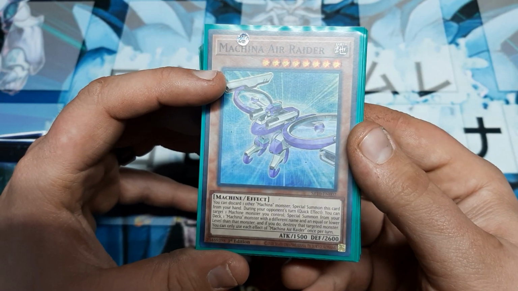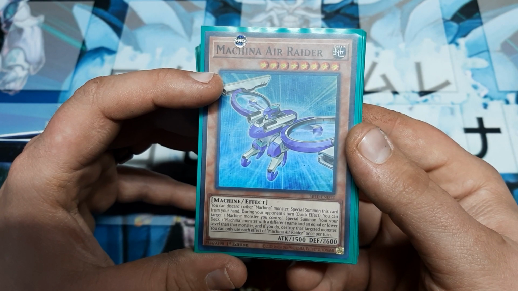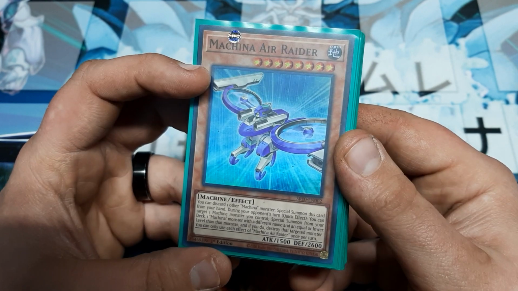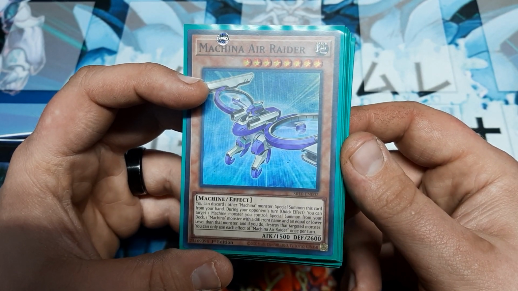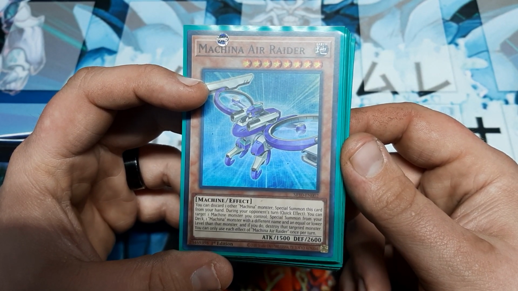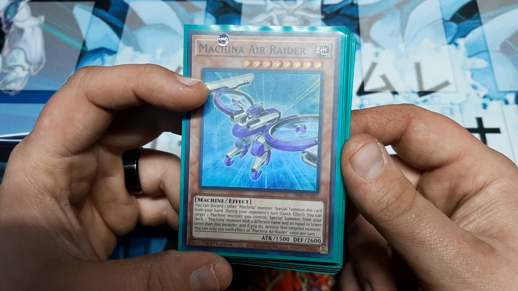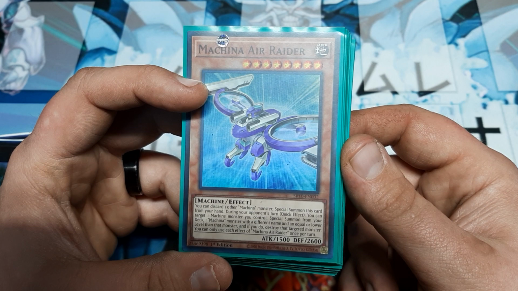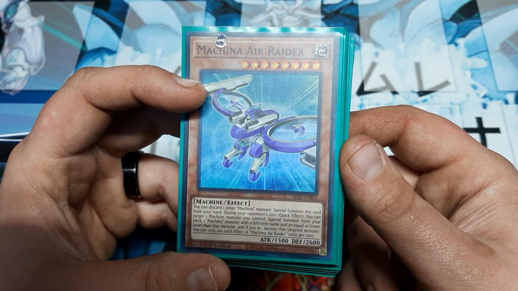And the Air Raiders and the Irradiators are pretty similar with their effects. And this is where things are going to get a little bit complicated. So the Air Raider: discard 1 other Machina monster, special summon this card from your hand. During the opponent's turn as a quick effect, you can target a machine monster that you control, special summon from your deck a Machina with a different name and an equal or lower level. And if you do, destroy the targeted monster. Each effect once per turn.